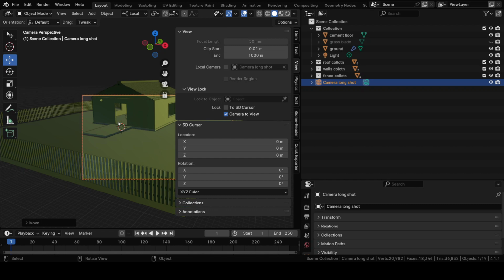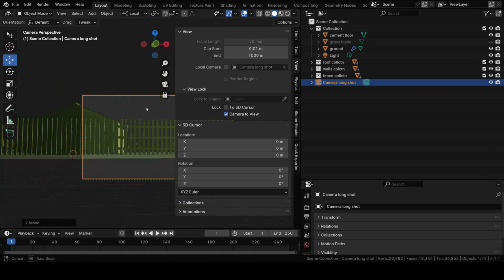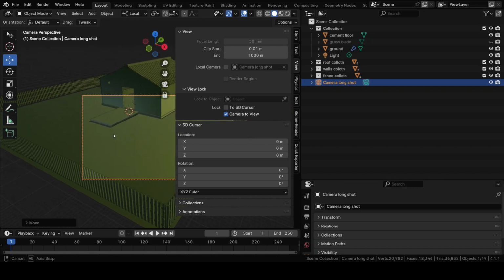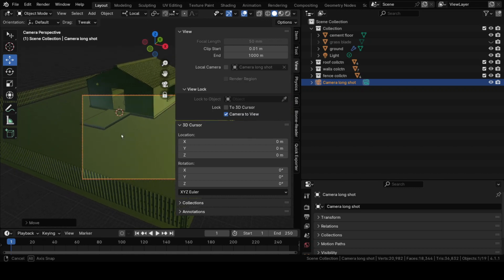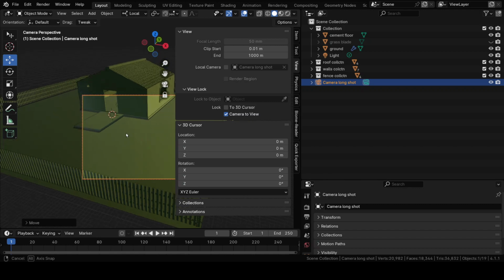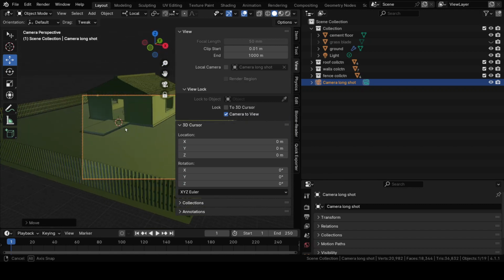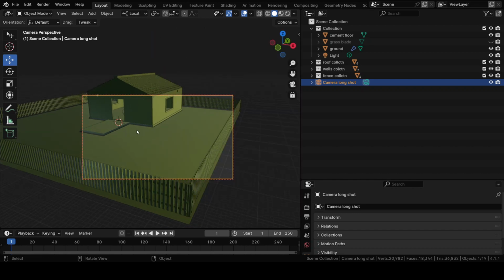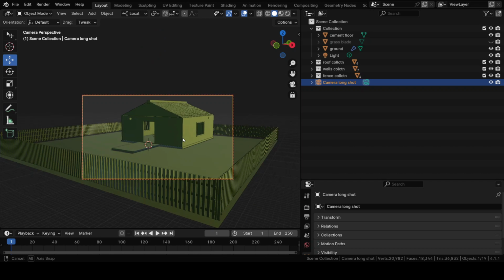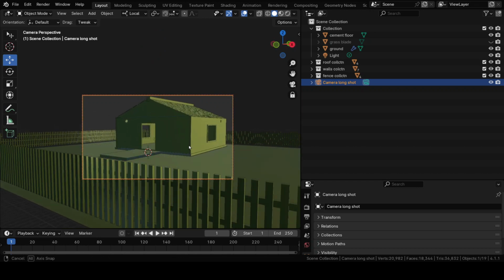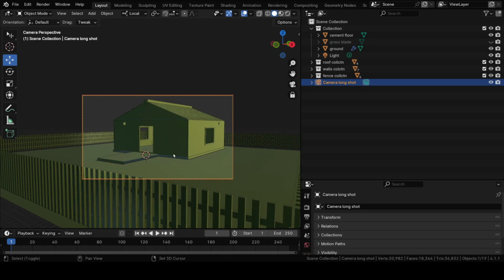Once I switch on that, you see what is happening. I am pressing the middle mouse button. It is not going out of the camera, that is, it is not switching to user perspective. It is remaining inside the camera perspective only, and we are able to change the angle of the house, how the house should be looked at. So like this, I am just keeping the angle like this. Okay, fine. Right.